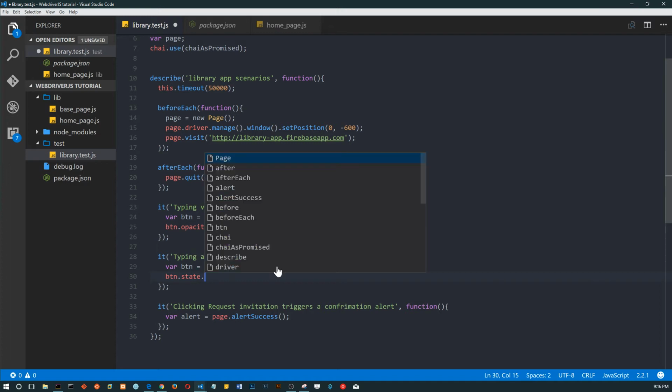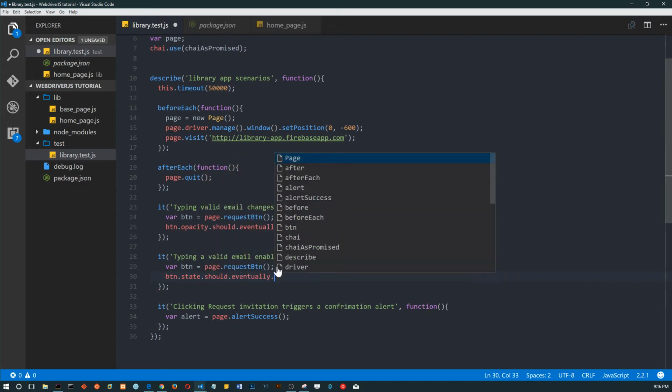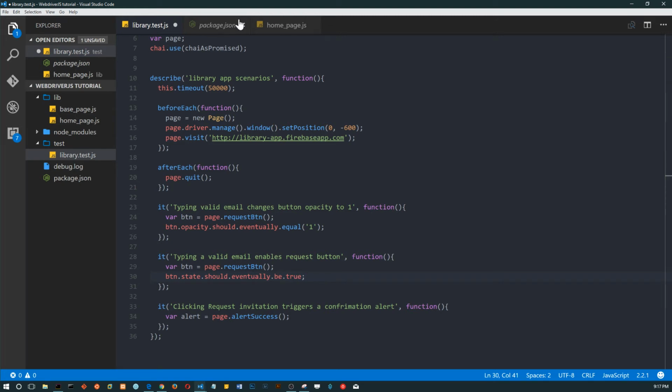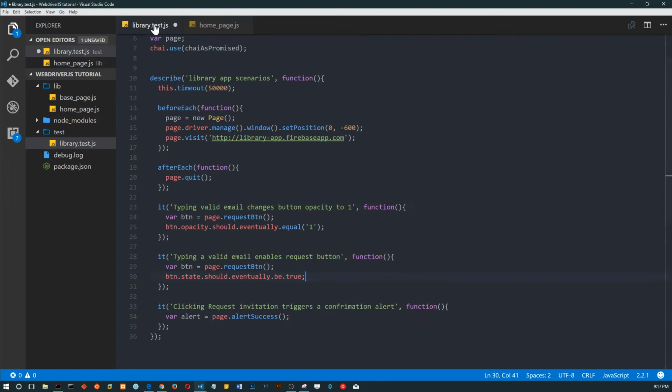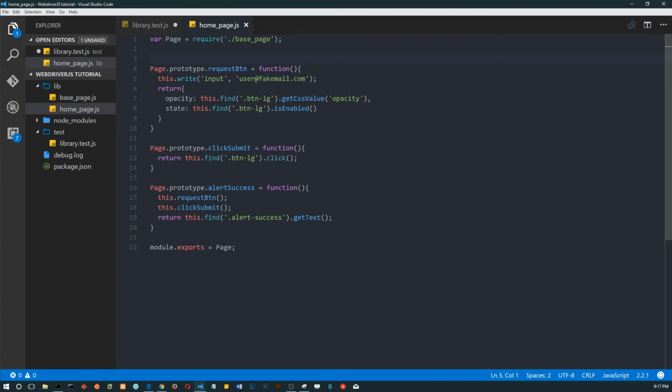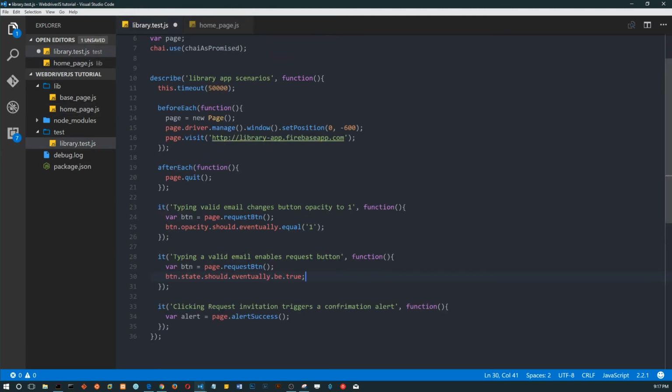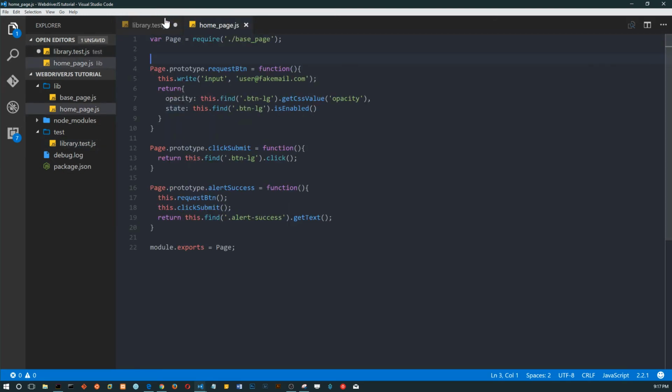So button state should eventually be true, because here I'm just calling is enabled, and all is enabled does is return a boolean, true or false. So the button state should eventually be true, and the state of it being enabled. So maybe I could have called this enabled to be more readable, but whatever.